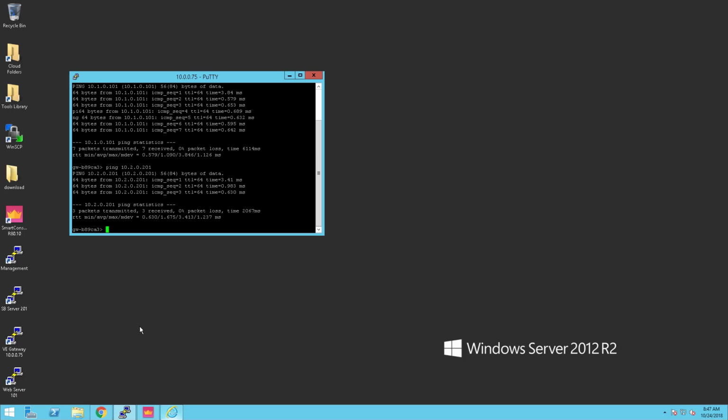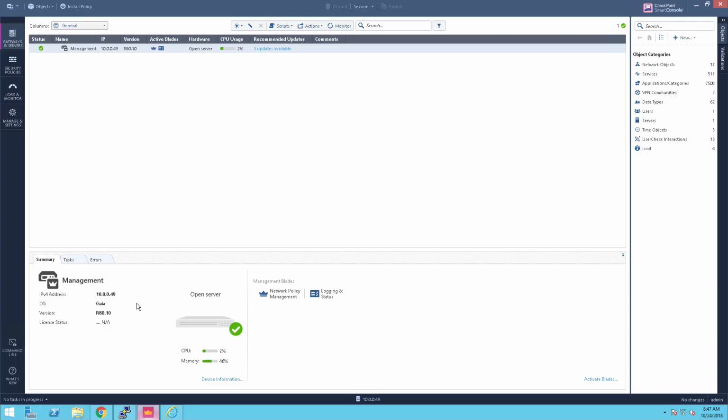Let's go back and start the Smart Console from the desktop. And what we want to do in that screen is to configure the CloudGuard gateway inside our management.